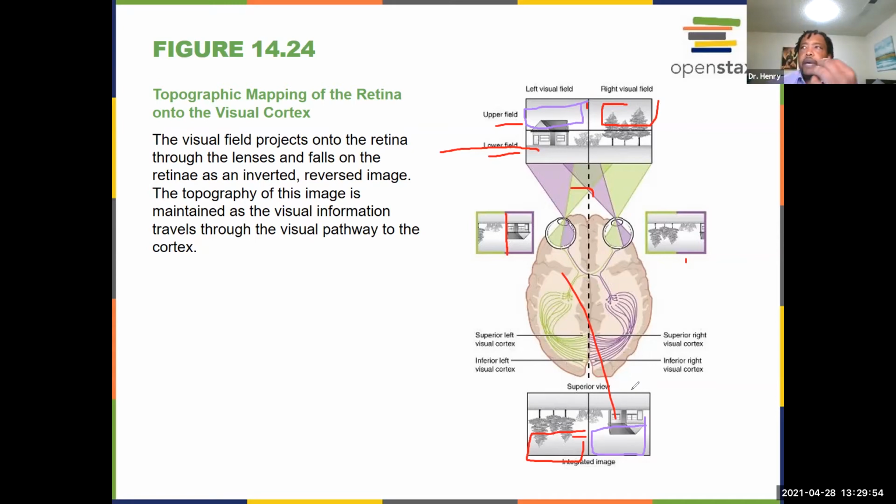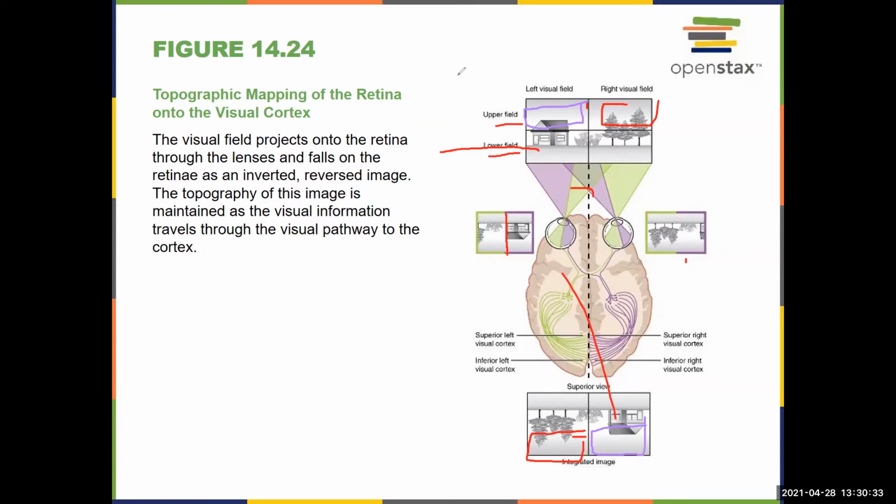And so you can kind of imagine if you may have some type of damage in one of your cortex, it could actually affect what you perceive and what you actually see. So you may be missing an entire region as a result of the fact that your cortex has been damaged within that area, right? So let's say that the superior right cortex is damaged. So then you're going to be missing that upper region. You're going to be missing the roof. So you won't be able to see when the roof is on fire. Mm-hmm.